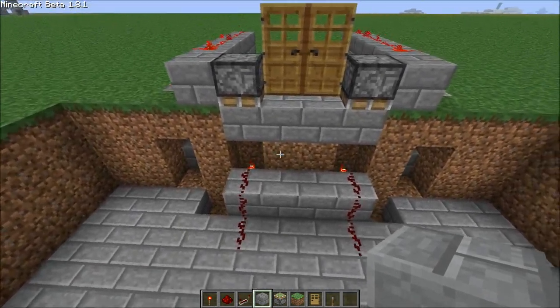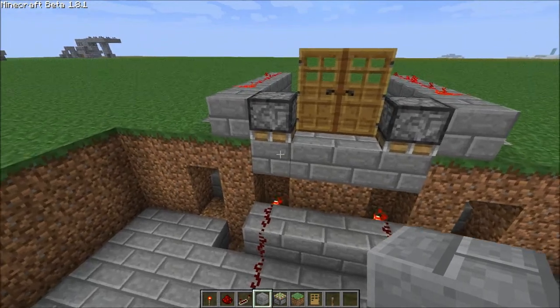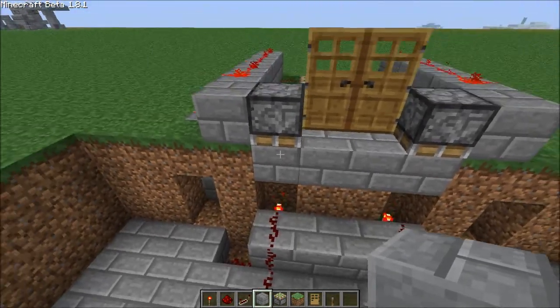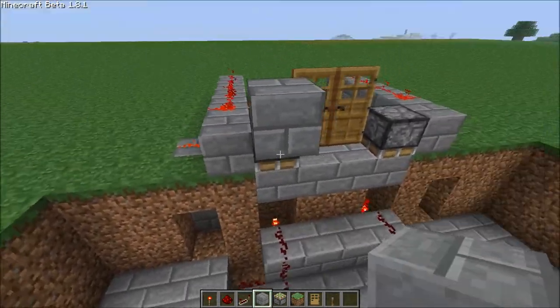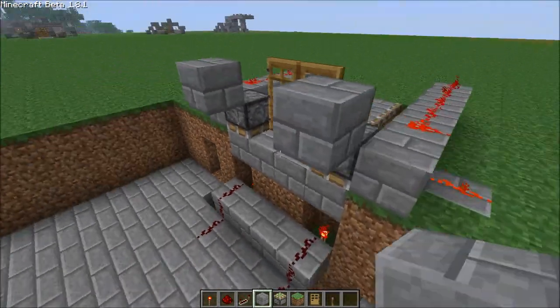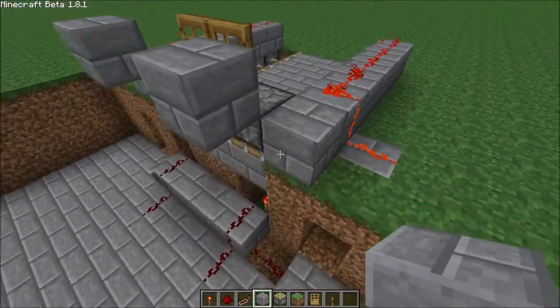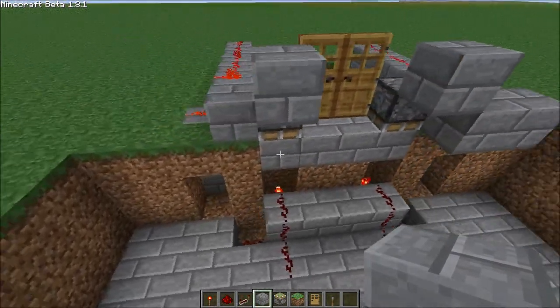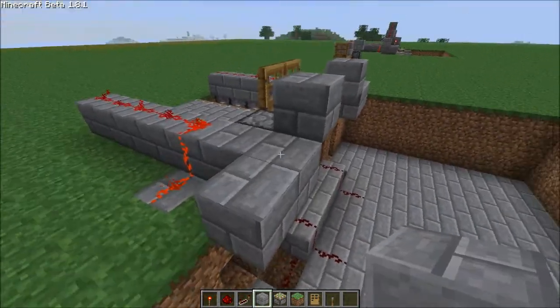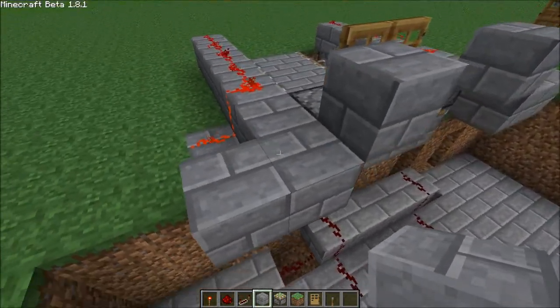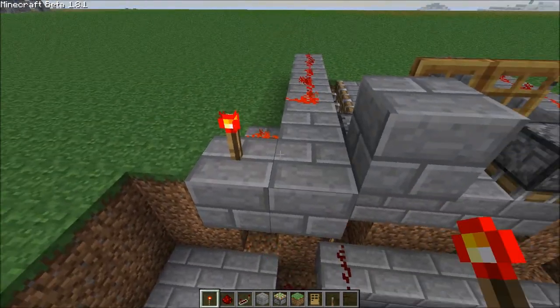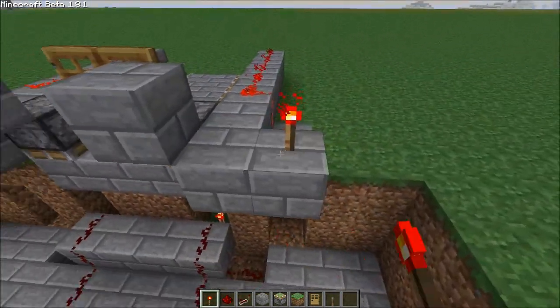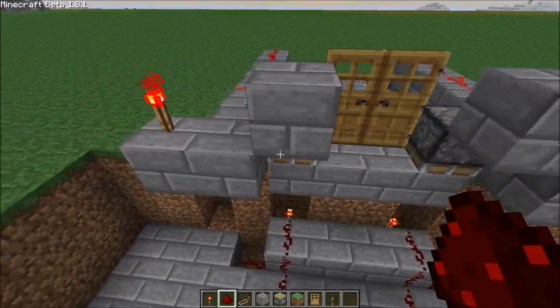Next we want to activate our bud switches, kind of set their initial state up here. So we want to put a block that's one up and one to the side. Then I bring them off to the sides, and this is where I'm going to run the redstone wire that goes to it. I put a torch 2 blocks away, and then redstone in between.